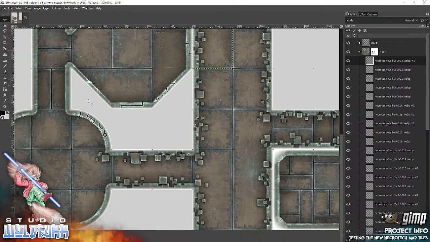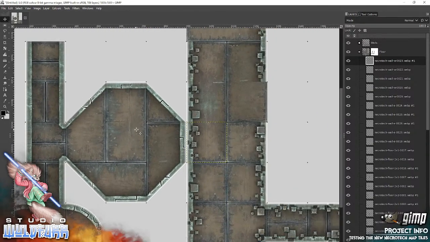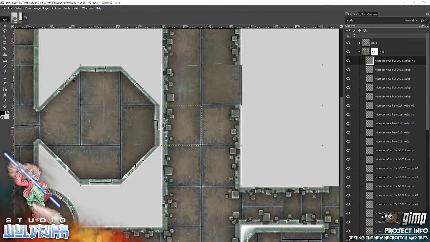So we don't have to worry about these sections because, when you import this into Fantasy Grounds or Roll20 or Foundry, and you set up your dynamic lighting, these areas will be darkened, so you won't see it.